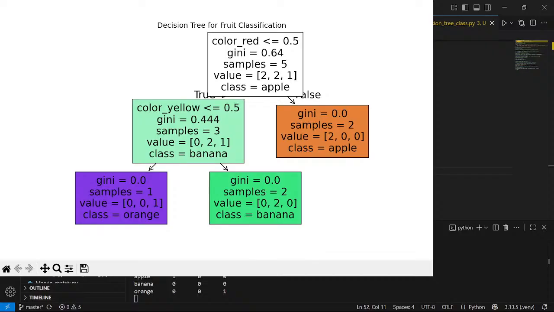Now looking at the confusion matrix, the model predicted the only test example labeled as apple correctly, so that's one true positive for apple.